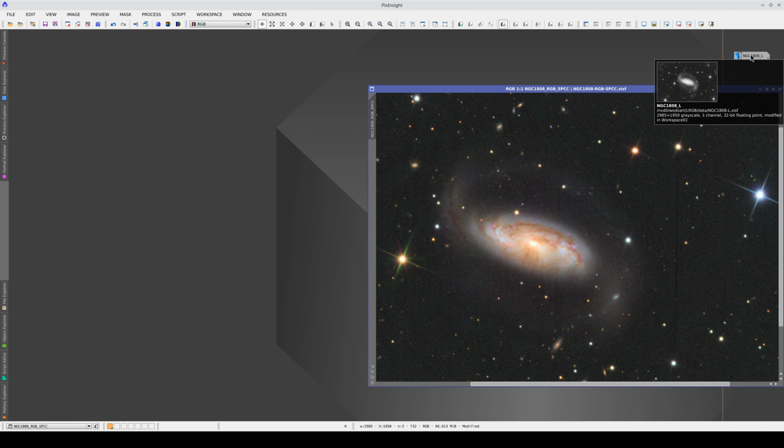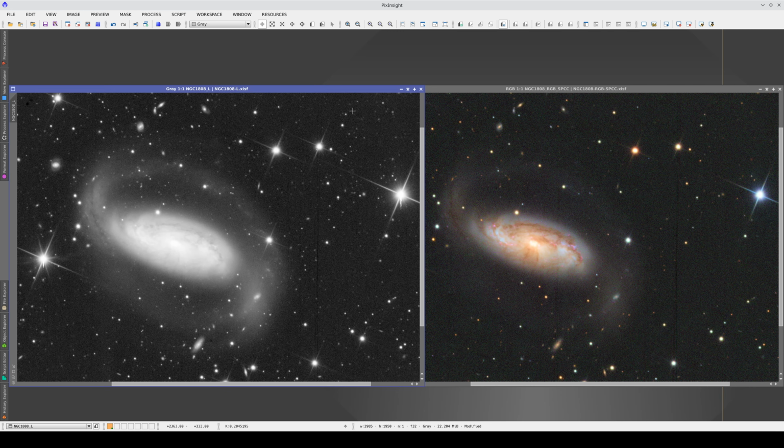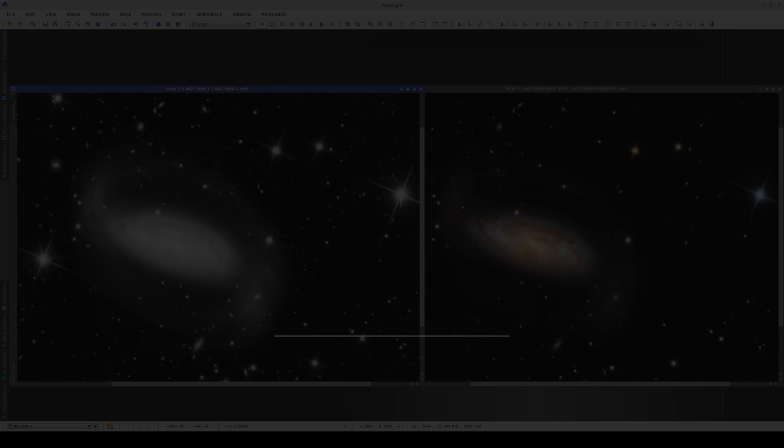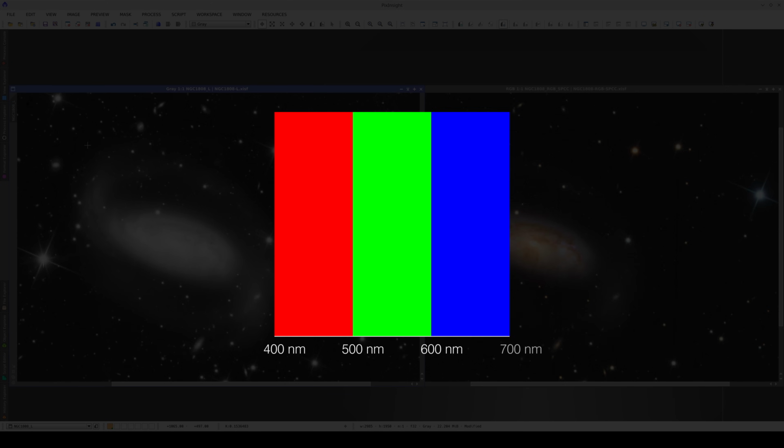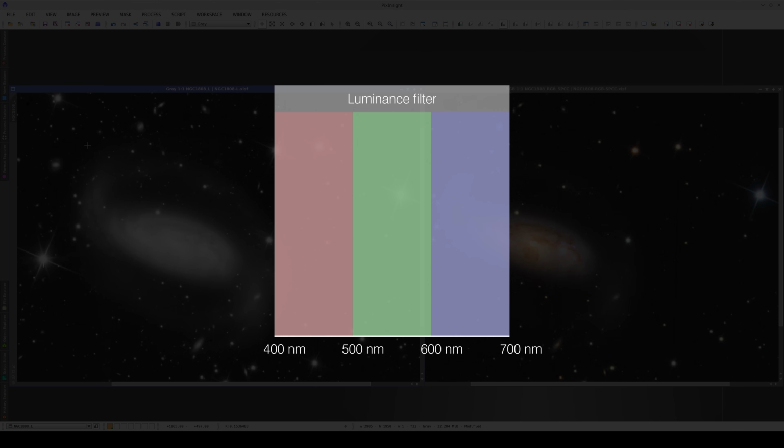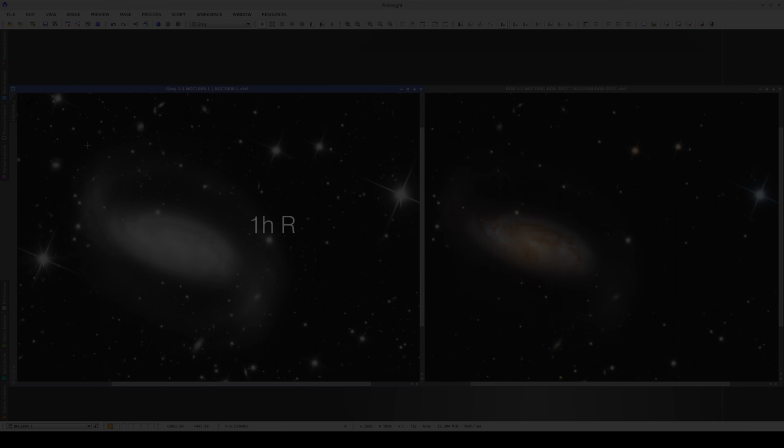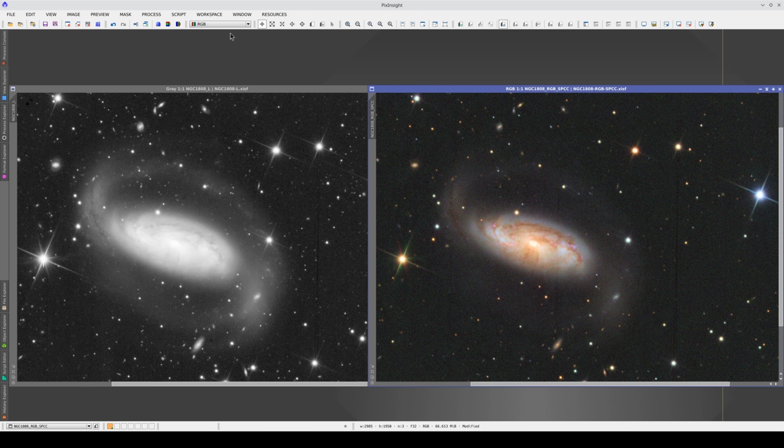To replace the lightness component, we take a separate exposure with a filter that will give us a better signal-to-noise ratio in the objects. We usually use a luminance filter, which has triple the bandwidth of the RGB filters because it includes the whole visible spectrum. In this way, we get three times as much signal with the same exposure time, and this gives us much more detailed brightness information. What we're going to do is replace the original brightness data in the image with data of higher quality. This will give us a more detailed color image.